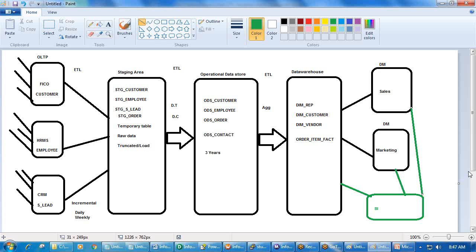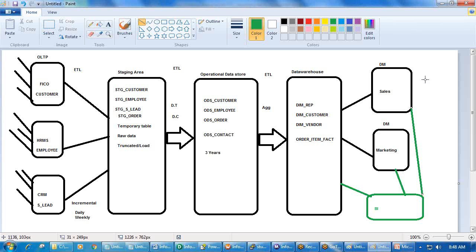It's a separate database altogether. You can define a data mart in a separate database, or you can just build it on top of a data warehouse. You can call it a group of tables. A data mart is like a group of tables, but it is not a staging area. It's not a staging area. So you can even do a full load from here to here, right?